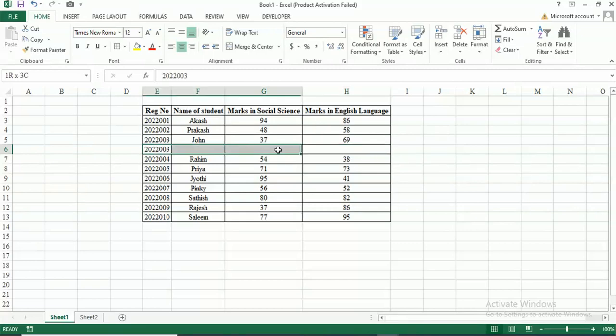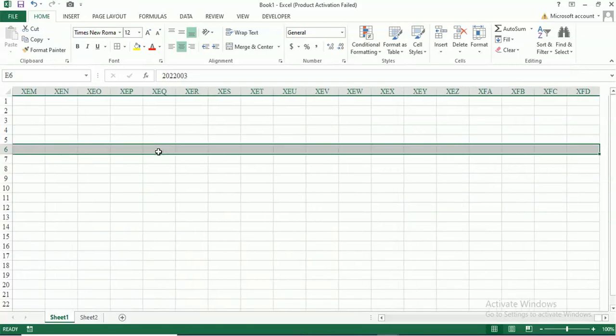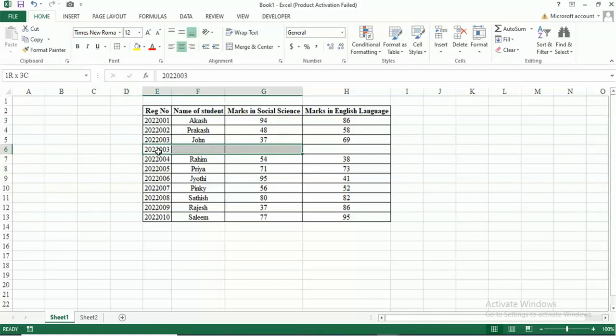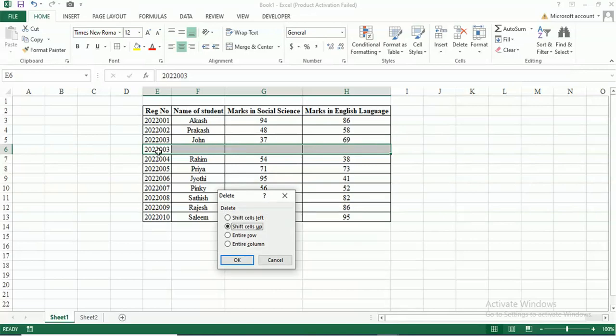If I don't want this row, I will select this row, Control Shift plus right, and then Control plus minus. Control and minus together. If you press the two buttons together, again it will ask four options. What should I do? Again, the second and third options are valid options for us. Again, as I said in the previous case, if you have any data to the left or right of this table, you have to be careful.